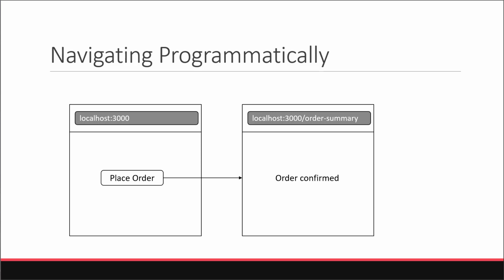The scenario can hold good for any type of form submission as well, and is definitely needed in one or the other application you're going to build. In this video, let's learn how to do that with React Router. Now, we don't have an e-commerce website or a form to submit. So let's assume that is the scenario and implement a button click handler where we programmatically navigate to a different route in our application. For our example, on click of a place order button in the home page, let's navigate to the order summary page.